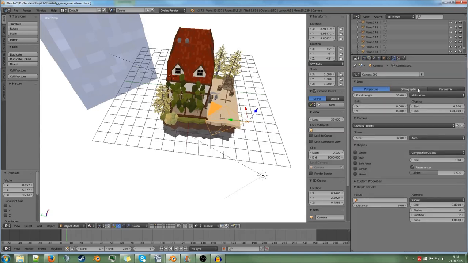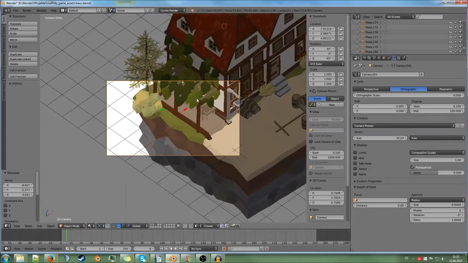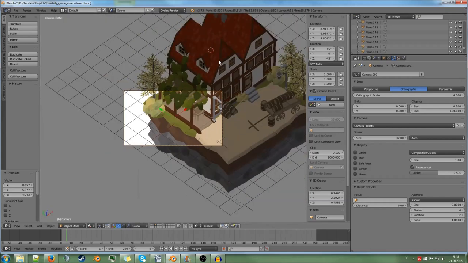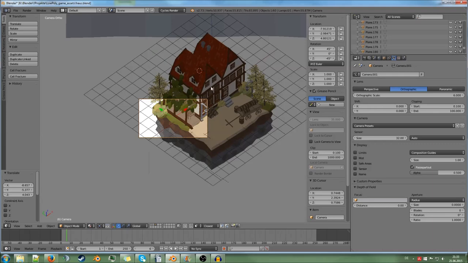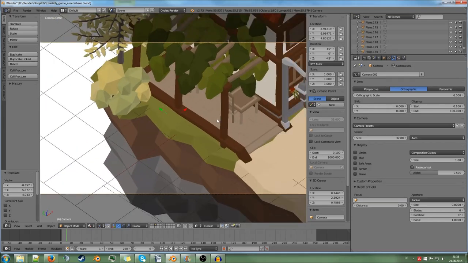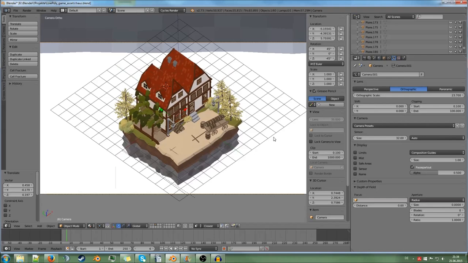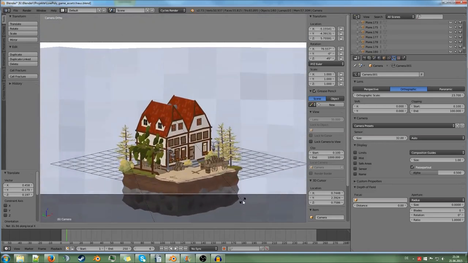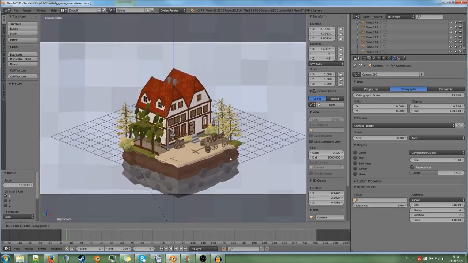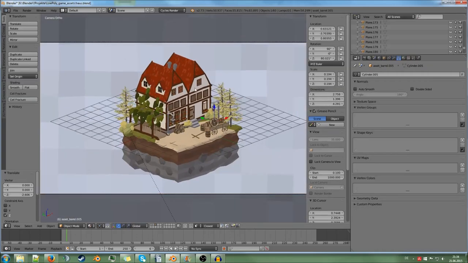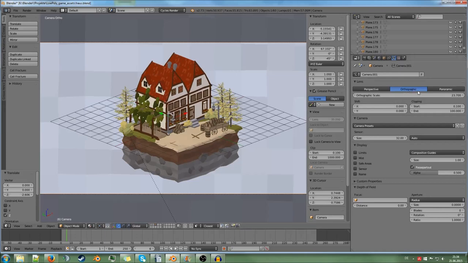Important is that we normally use an orthographic perspective for isometric scenes, because you can really see that everything looks very flat in that kind of viewpoint, which is what you want to achieve. If you now zoom in and out with the camera, you can see that nothing really happens, so you have to use the orthographic scale to get the right size for the camera. And you can use R and double Y or double X to play a bit with the angle. And there you go. That's quite a nice angle and it looks very good. But this orthographic button is important for some kinds of styles.